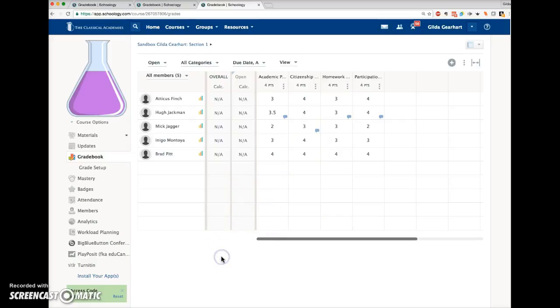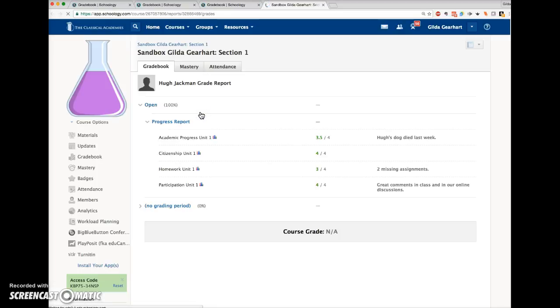When you're finished, this is what it looks like in your gradebook. Clicking on this little graph right here will allow you to view just one student's grade report. And this is very similar to what the student will see. However, notice that this comment that we didn't want viewable to the student is still listed here. So I'll show you a way to look at it exactly the way a student or parent would view. But this can be helpful to look at it from one student at a time.